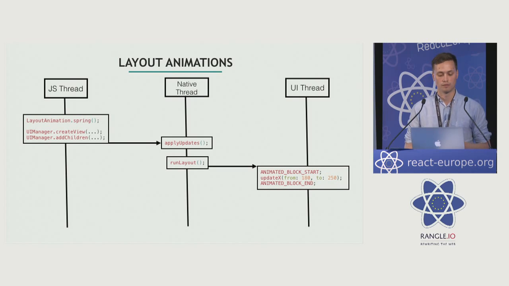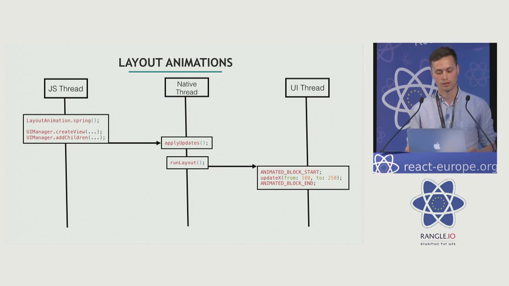So what happens here is that we're adding a new view to the list, to the parent component, and while the layout is calculated, it turned out that there are multiple views that have updated their coordinates, and the UI thread will actually run those updates for each of those views. And this also happens in the animated block. So the whole animation runs in the UI thread. Once the animation has started, it's migrated to the UI thread. There is nothing we can do from the JavaScript side.